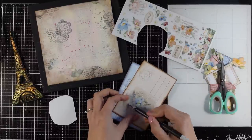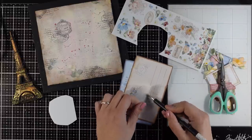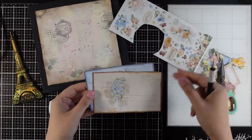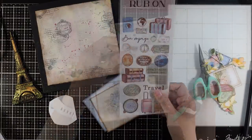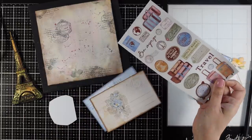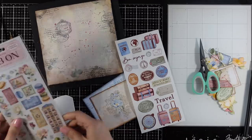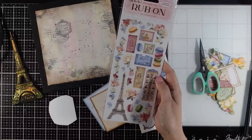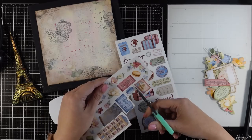And one tip that I always say is always use your scissors to cut out the image that you want to use. Don't peel off the whole rub-on and try to transfer what you want. Trust me, it's going to stick all over the place. And don't ask me how I know. And I'm going through the rest of the rub-ons from the same collection, trying to pick what would match nicely with what I'm going for. So this is the one that has more of a travel theme with all the suitcases and the tickets. And then this is another one that has more of a Paris vibe to it, with the macaroons, the Eiffel Tower, etc.